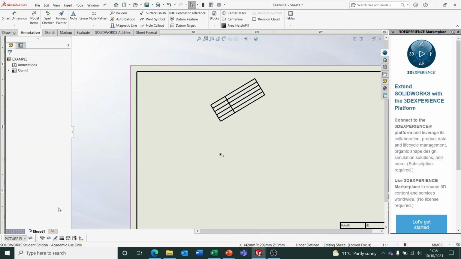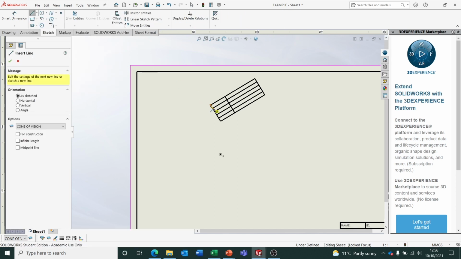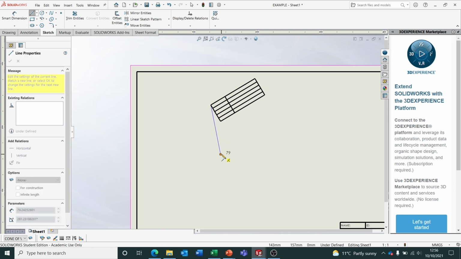Click OK. Go down here now, I want to be on the cone of vision layer, so make sure cone of vision is selected. Start a sketch, start a line, and I'm going to go from the two extreme points, so the very outer point on the left and the outer point on the right. We call them the extreme points, connected to the spectator, and up to the other extreme point.